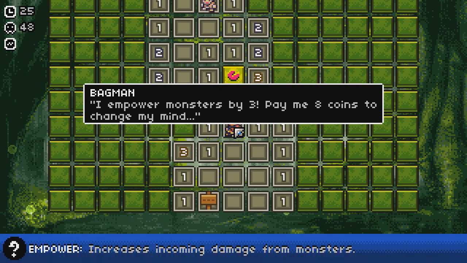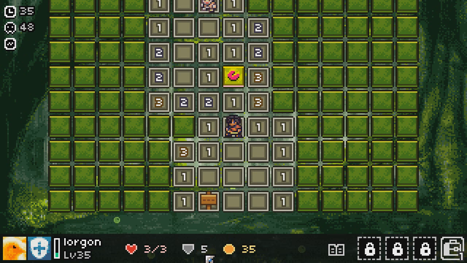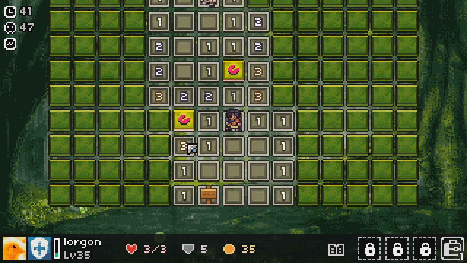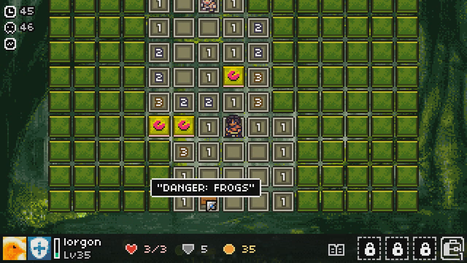I empower monsters by 3. Pay me 8 coins to change my mind. Oh my goodness. If he empowers them by 3, that means they get hit for up to 6, but I have 5 defense, so they'd still only hit me for 1, and so paying him off doesn't really help me, as far as I understand the mechanics. So we're going to not pay him off. And hope that I'm understanding things correctly.